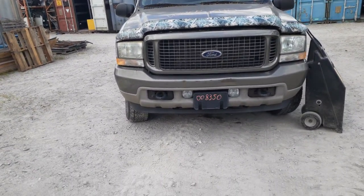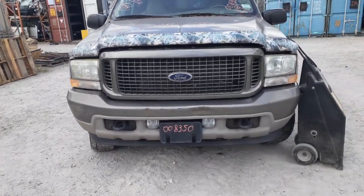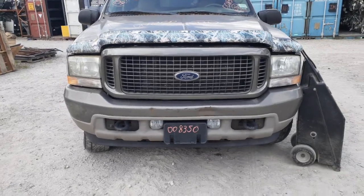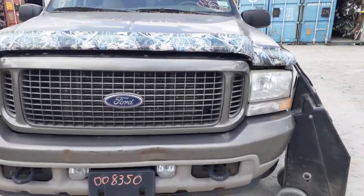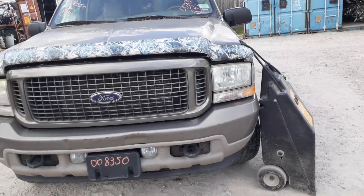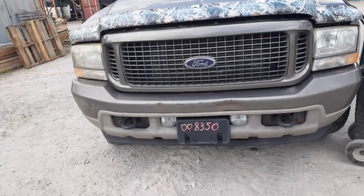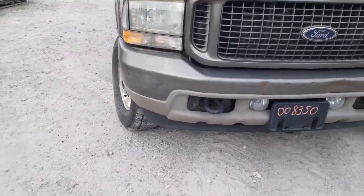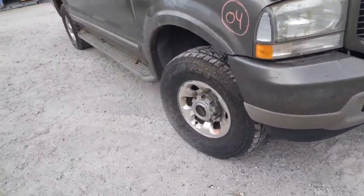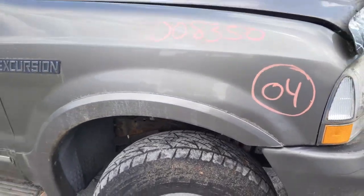But you got to get it started and check it all out. Okay, you got a grill with one little broken fin, as you can see there on the left, driver's side. Halogen headlights, left and right are good. Parking and turn signals. Got the hood with a couple small dings in it, nothing bad, definitely okay. Bumper's no good. It's got some dents in it. You got a right side fender with a little bit of dent in the front. Not bad, right there. Windshield's broke.